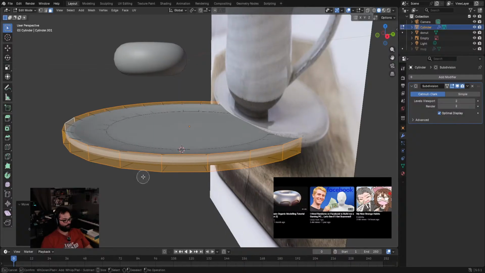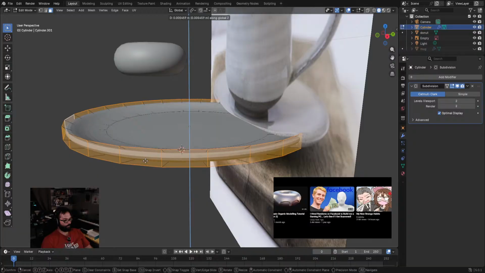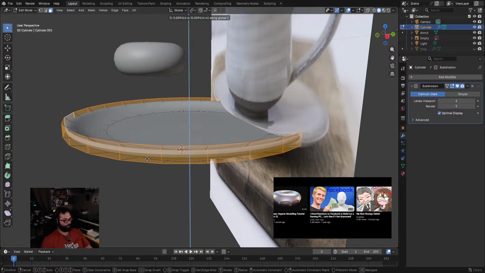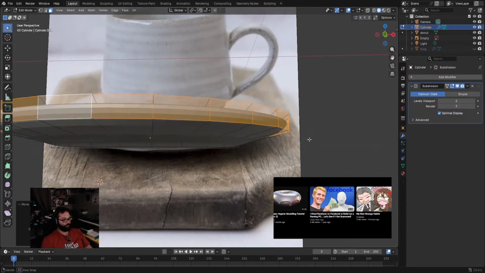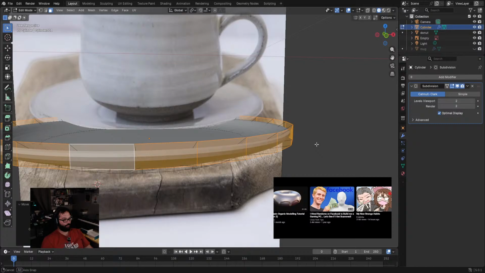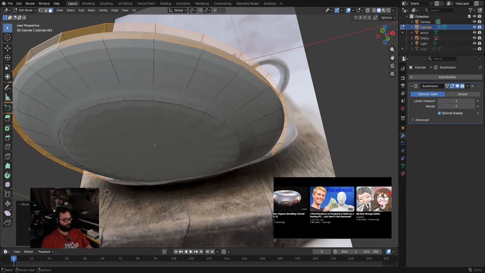Grab Z and, sorry. Grab Z and then bring it up more. Sure, and then what?